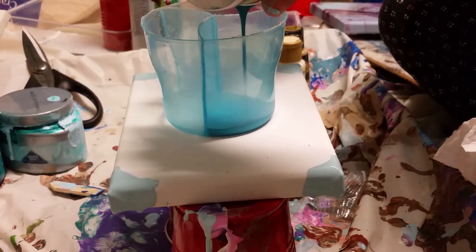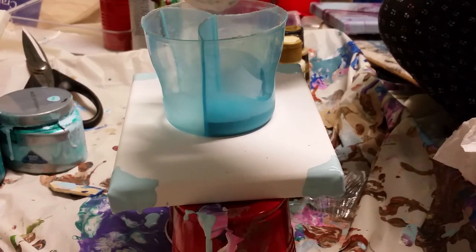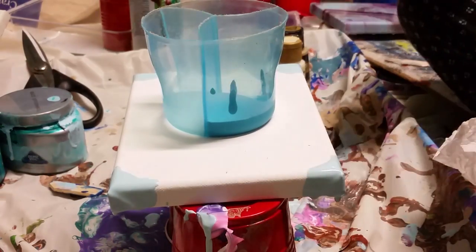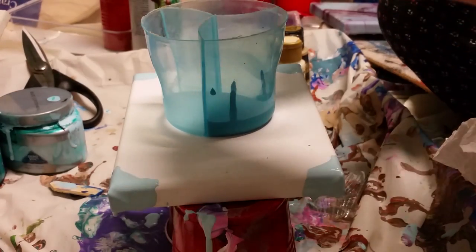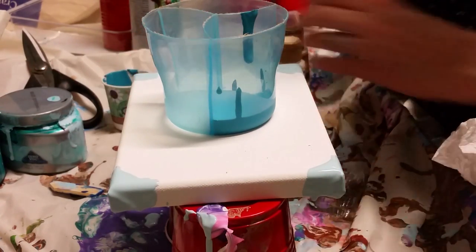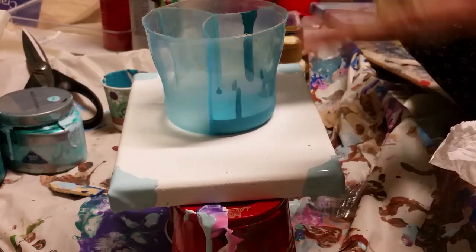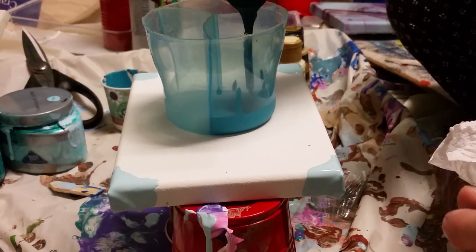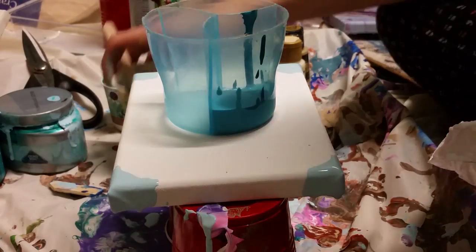Probably have way too much paint. I measured it according to Art Resin, but the last time I did that with one of these, I didn't have enough. So I have probably 2.5 to 3 times more than what they said I needed. And that's not necessarily good either, because you can get mud that way. If there's too much paint on the canvas and you leave it, sometimes when it dries, it all melds together. Not hoping for that, but we shall see.